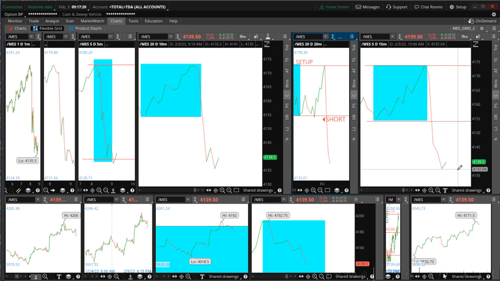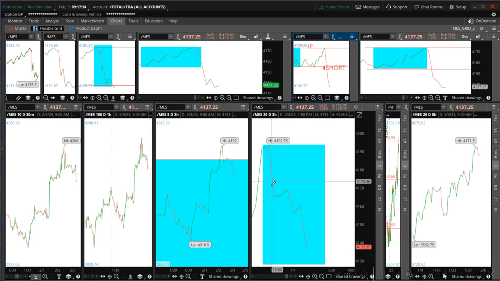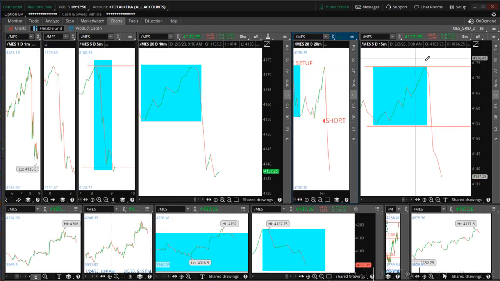Right now, the 15-minute time frame fractal is kind of bouncing up, and the reason it's bouncing up is because on the 3 hour time frame we have a fractal in progress. So the 3 hour fractal is telling us we're going to have a different direction, meaning up. If it stops around here, the 3 hour fractal is giving us a little roadmap for that 15-minute short trade that we did.